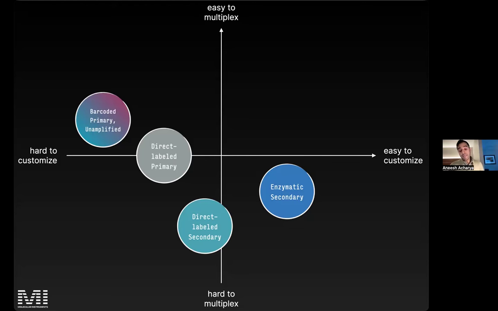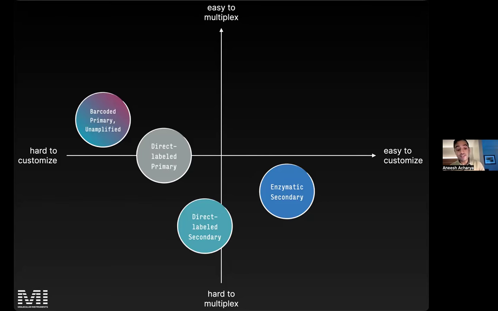And so, the beauty of this approach is also the thing that makes it very challenging, which is typically you need to find a commercially available menu of primary antibodies to select from. And if your primaries of interest are all within those menus, then you're in a good place. But if it's not, it's really hard to conjugate an oligo to an antibody sort of in a high fidelity way.